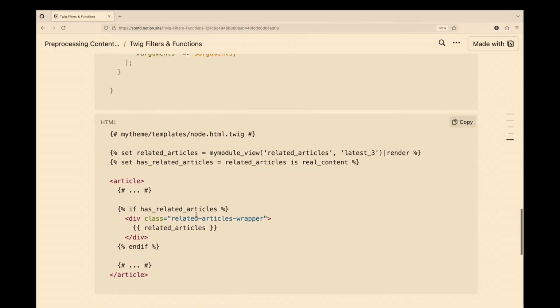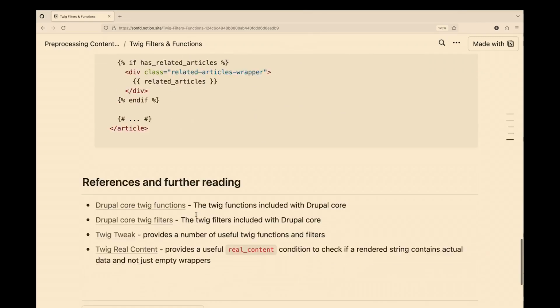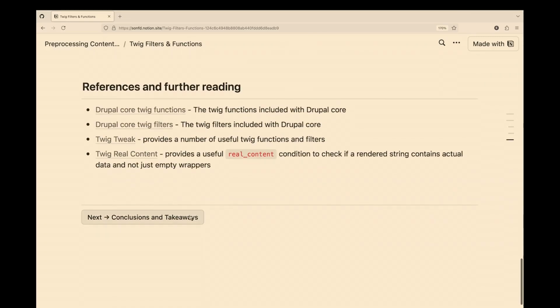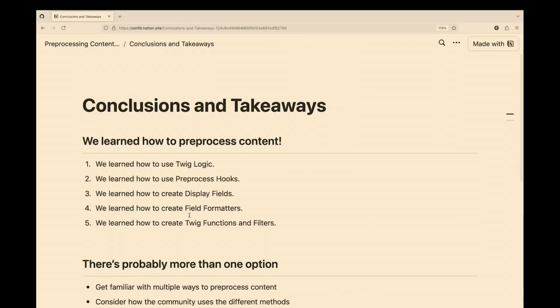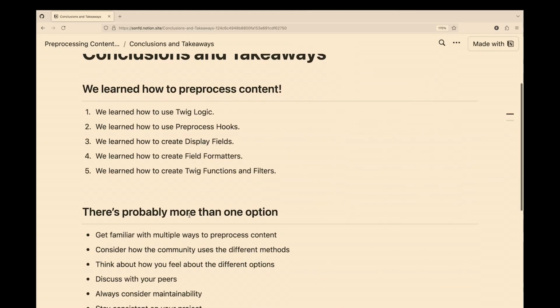So again, we've seen a lot of these things, right? A lot of these methods: Twig logic, preprocess hooks, display fields, field formatters, functions and filters. We've seen how to use them. We've seen that there's a lot of overlap. Almost all of our problems could be solved with multiple of those options.